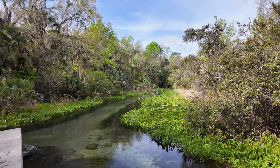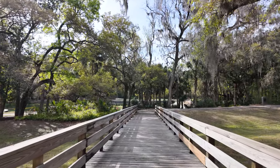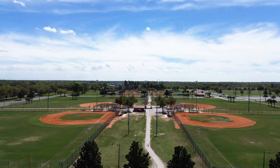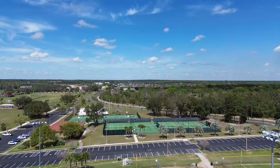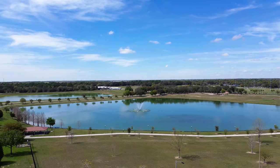You can also do kayaking here, there's camping, and there's a ton of trails. If you need to just come out and recharge, Kelly Park is an amazing place to do it. Less than three miles from your home, you also have the Northwest Recreational Complex — massive and beautiful. There is softball, baseball, soccer, volleyball, lacrosse, a mile of walking trails, and a beautiful 1,500-seat outdoor amphitheater. If you love the outdoors and Florida sunshine, the Oaks at Kelly Park could be a perfect place to call home.